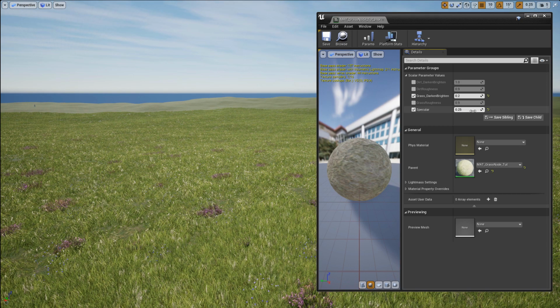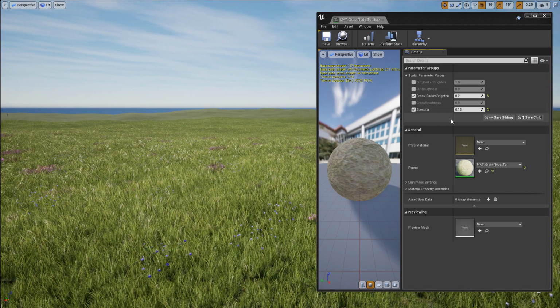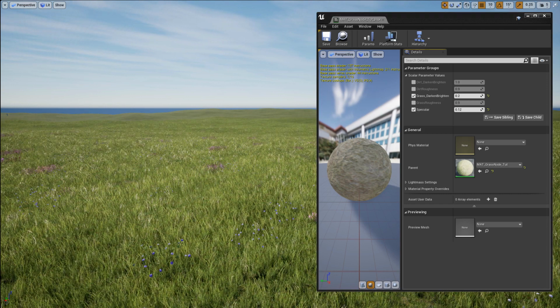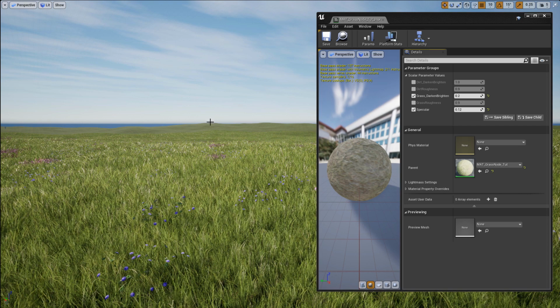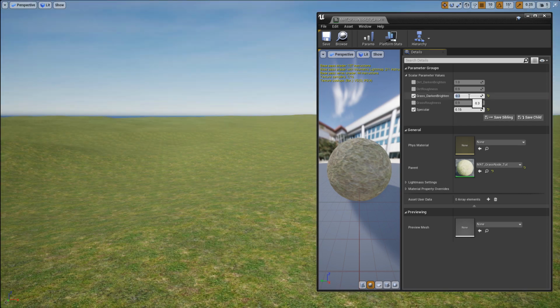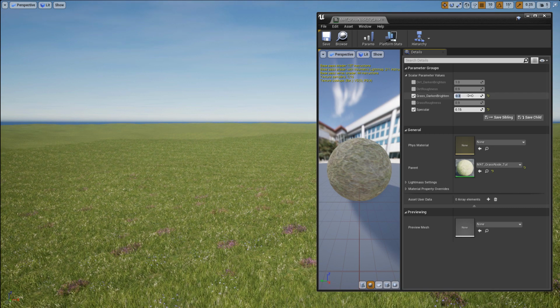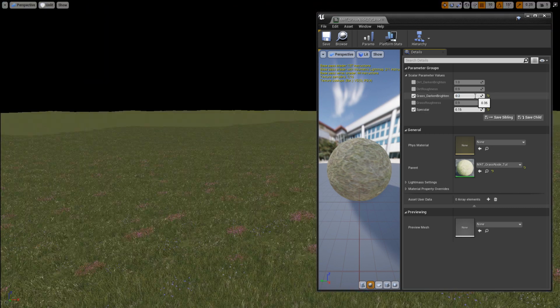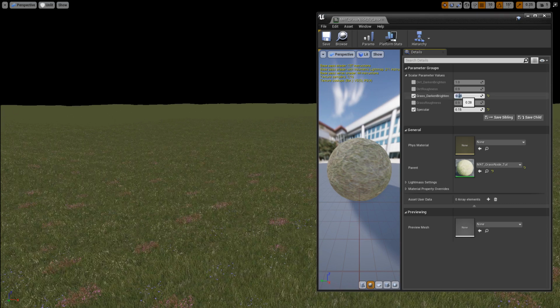But if I turn that down to a lower value, it won't be as specular anymore and it actually looks better. So 0.5 by default is too much. So for landscapes, I usually turn this down to 0.2. And in this case, 0.15. And now I can readjust the grass darken and brighten value to better match the grass color. Since I've turned down the specularity, I can be more accurate.